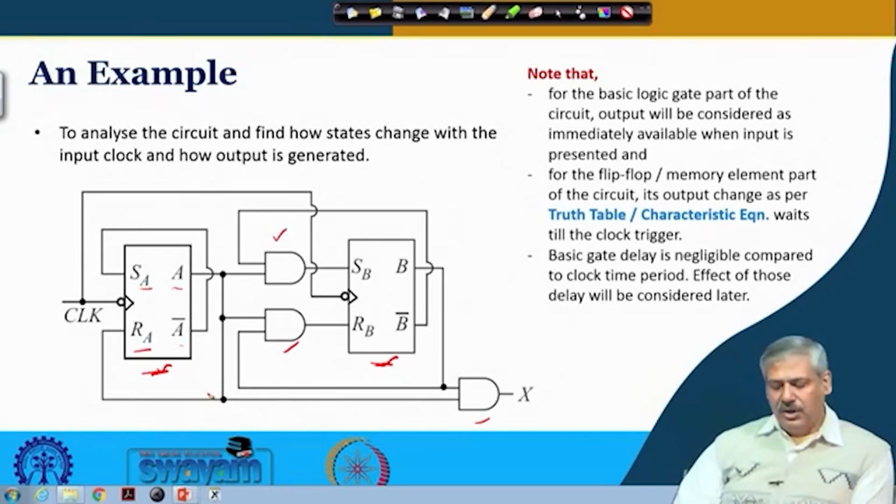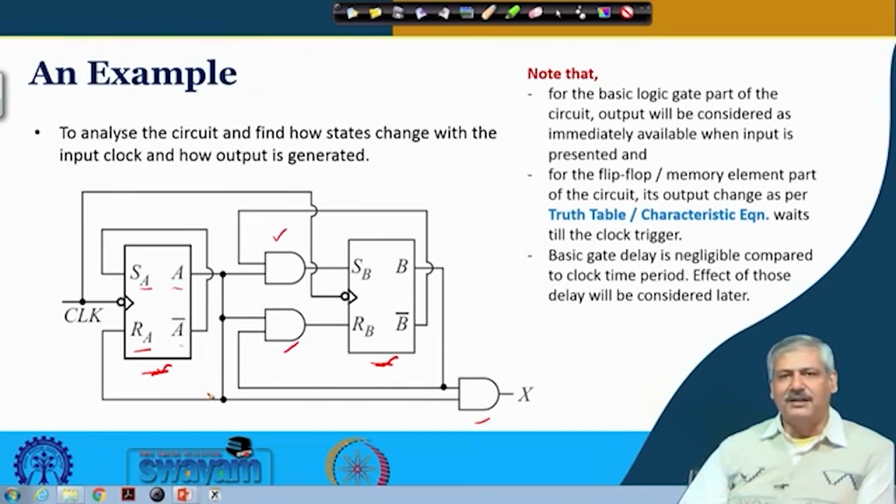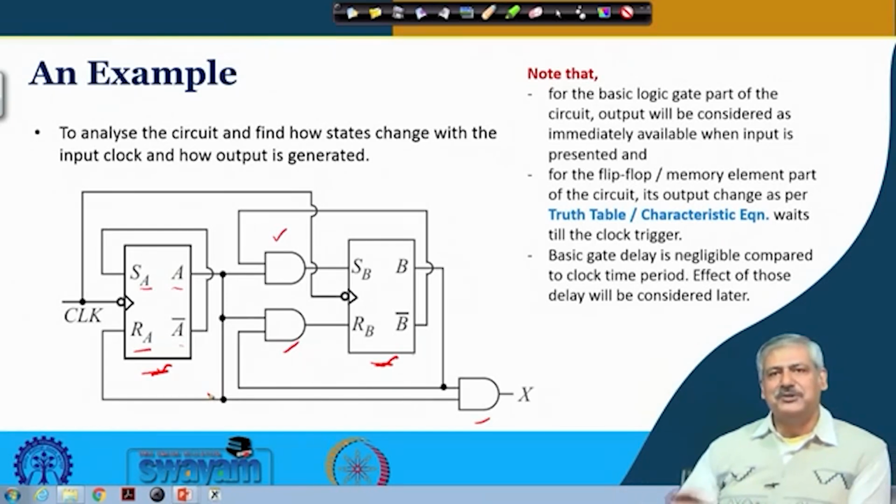There is some connection, right. So, you have to go through the analysis steps and figure out what this circuit as a whole does. And in doing it, since it is analysis, we shall make use of the truth table and characteristic equation. We are not looking into the excitation table or state transition diagram in the analysis. That will be useful in the synthesis part, which we shall take up later.